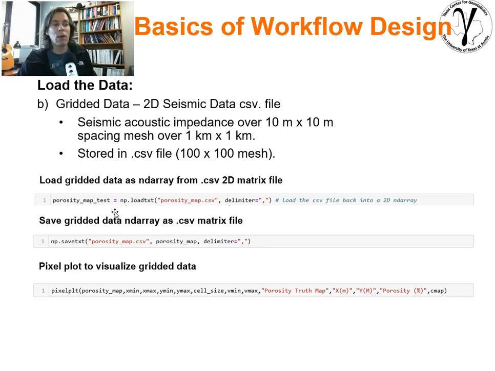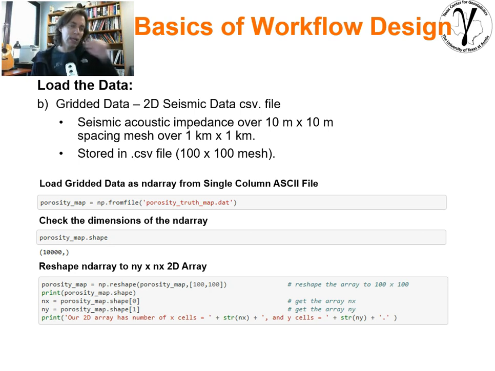Now maybe you want to move backwards, in the other direction, in which case you would use np.savetxt, give the name of the file that you want to save it to, the name of the two-dimensional array that you want to save, and the delimiter that you want to use. Now with GeostatsPy, I have provided programs like pixelplot, which use the same conventions as in GeostatsPy for plotting gridded data. You could use that command from the GeostatsPy functions to visualize this gridded data at any point to check it out and see what's going on.